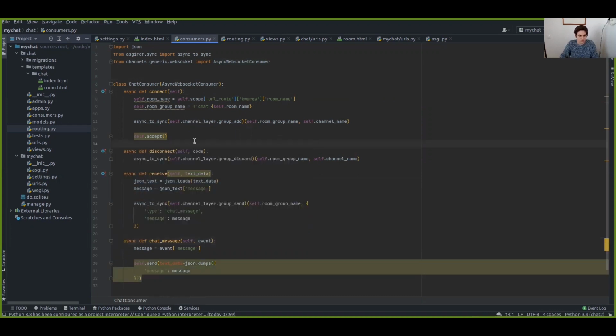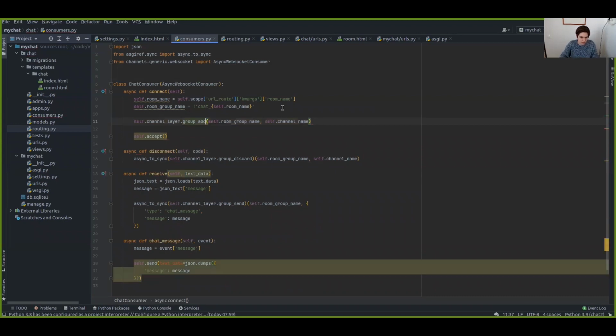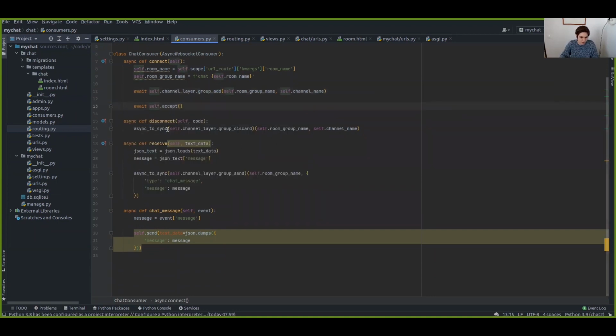Then we're gonna get rid of async_to_sync as it was just kind of like an adapter for us. So we're gonna group_add directly and use await for that. We're also gonna use await for self.accept. And we're gonna do that basically for everything.